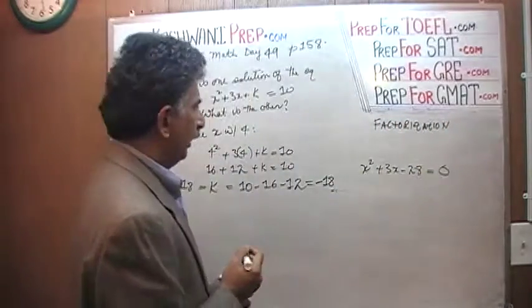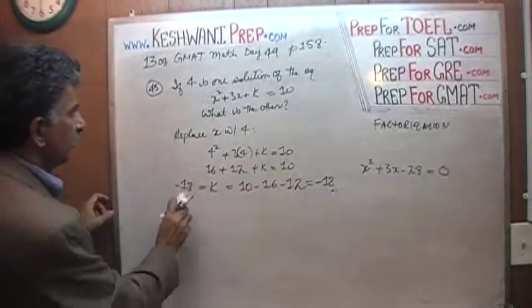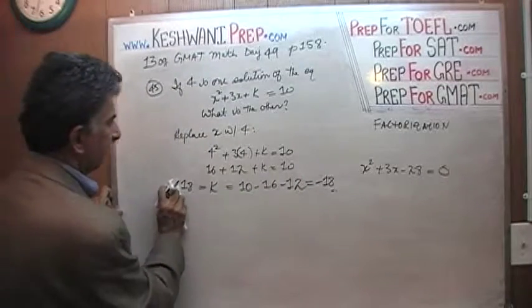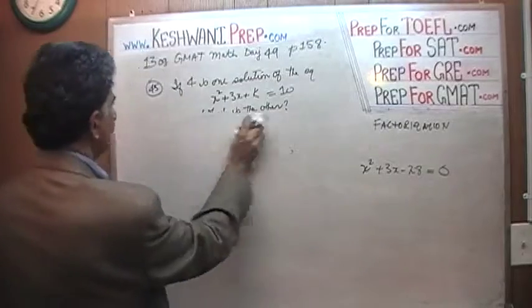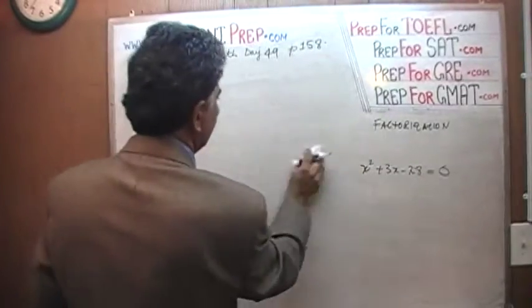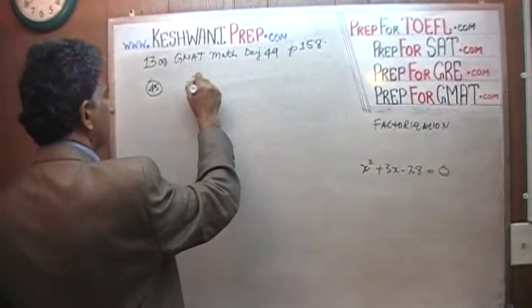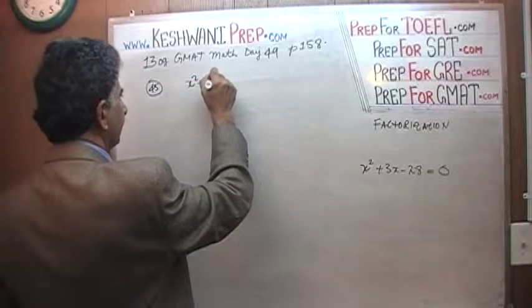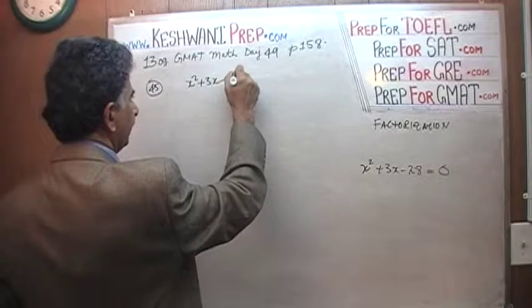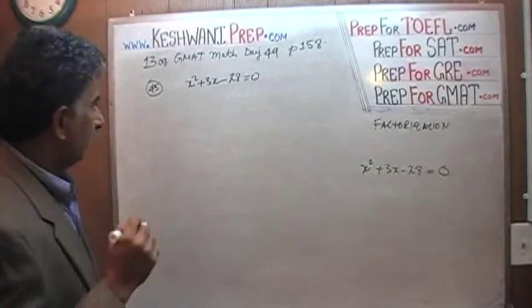Factorization it is called, and what that means is, let me put that equation here so we can work on it. Okay, we don't need any of this. We're done with all of this here. We don't need this, and I need the rule. X squared plus 3x minus 28 equals 0. Now, here's how it goes.